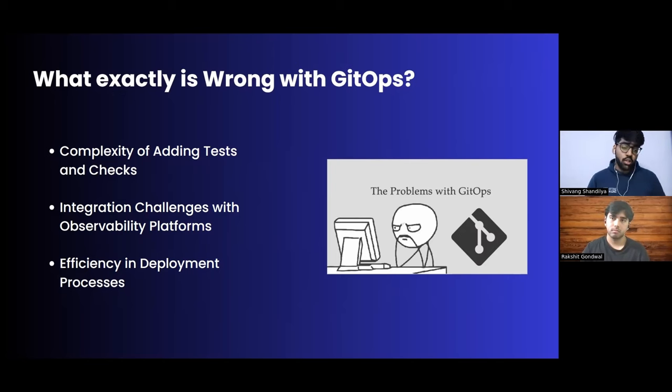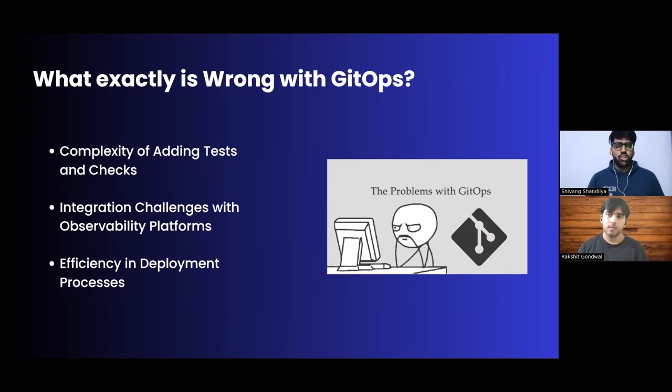When I talk about diversity of configurations, the configurations can be quite diverse. That might cover infrastructure as code, application manifests, policies, and much more. Adding tests and checks across these different configurations can be challenging, especially when each type may require different testing approaches. Similarly, with collaboration, multiple teams contribute to a GitOps repository, obviously. Coordinating the addition and maintenance of tests can be a bit complex, which brings me to my second point.